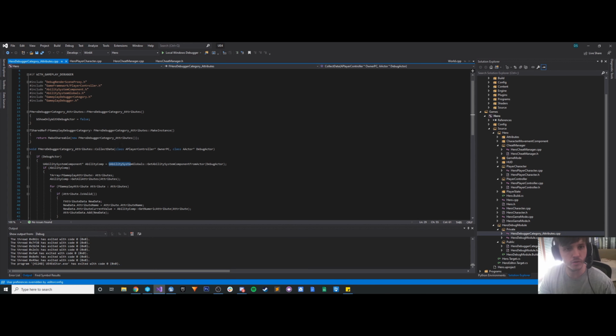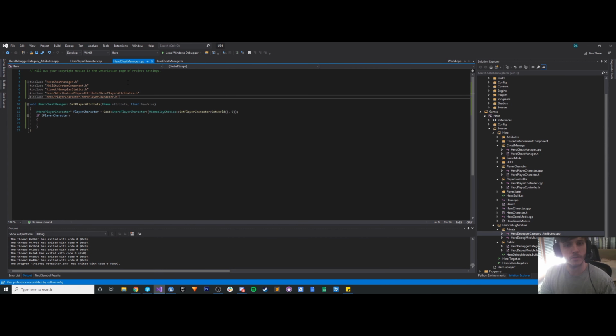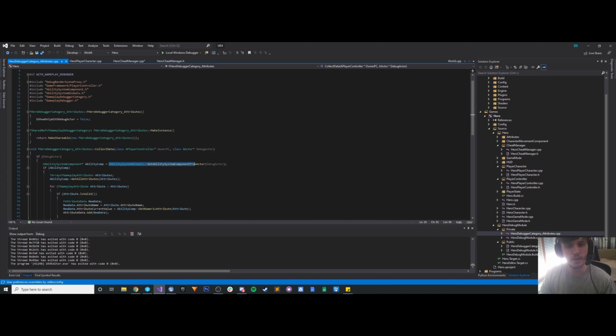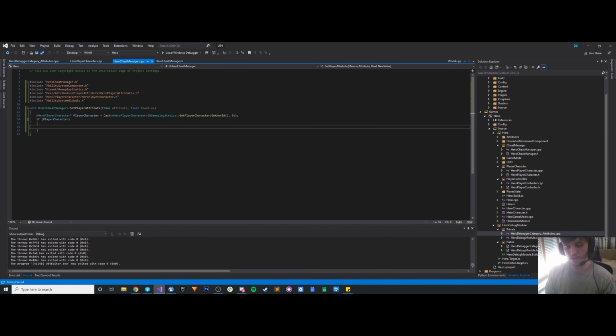New ability system global. So I'll need to include that. And we can have access to that. So now we can do a UAbilitySystemComponent, maybe? Yeah.